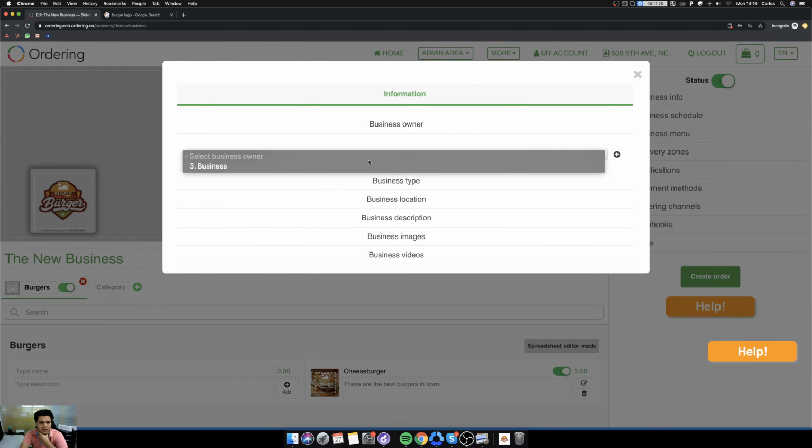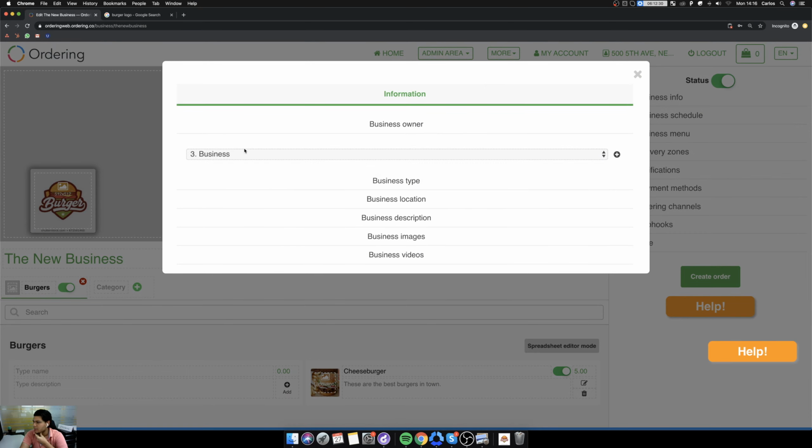Right now, the business owner will be business. Oh, we have a question. What about pickup? I don't need to say radius on the map. Yeah, so we have to set a radius on the map because the burger place in the system has to know which area it is covering. That is why we ask for a delivery zone every time, so the system works.